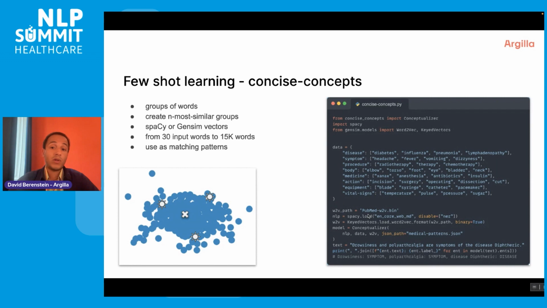And this is really built once again on top of the fact that you can do the most similar search using a word2vec model, which is a very intuitive approach and not compute heavy, where in this example I went from 30 input words to 50K matching patterns that you might be able to use. Down below you once again see the text with some terminologies that you might want to pick up on.